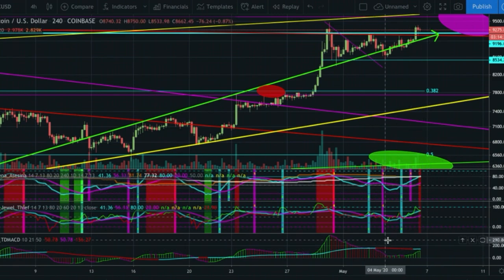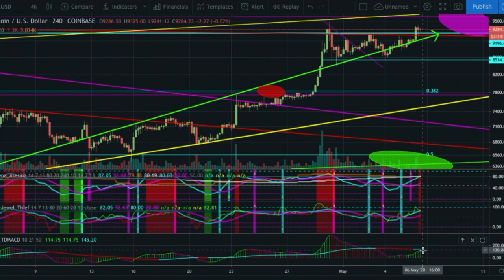I do just want to touch on one more thing real quick. As you can see right here, something's happening on the MACD on the 4-hour. We have essentially flipped the histogram back over green, and we are reapproaching the slope line, and we've actually managed to, from below the slope line, flip it back over blue. So that's, again, a mixed signal.